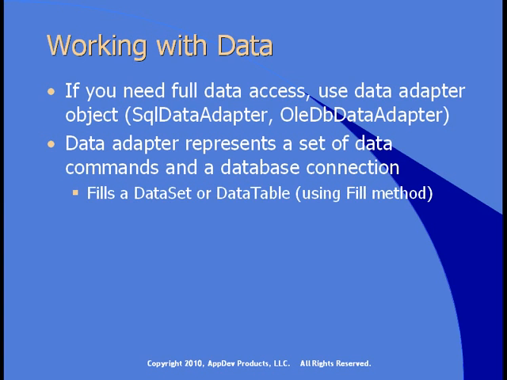It allows you to fill a data set or data table object using the fill method of the data adapter. It also allows you to update data using the update method of the data adapter. In this section, we'll only look at filling the data table or the data set. In a later section, you'll spend more time looking at updating data.